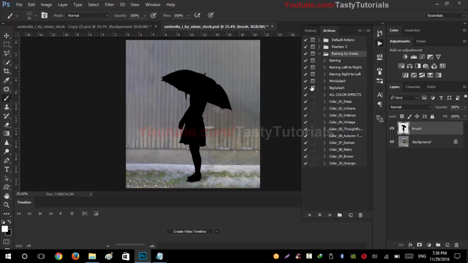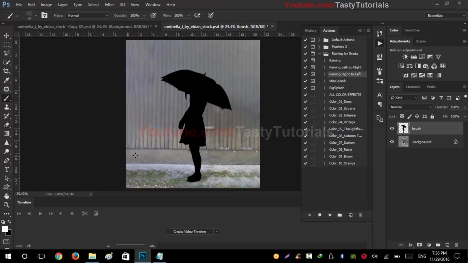So we need to select the direction in which you want to drop your rain. There are a couple of options here, like a straight raining, so not a big problem, and raining left to right, from this corner to right. We are going to be using rain right to left.